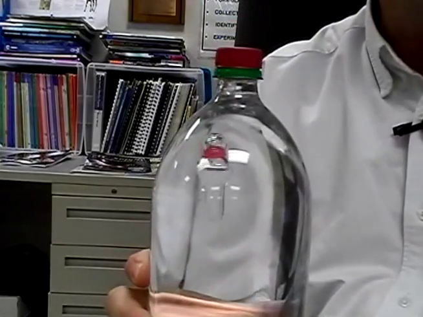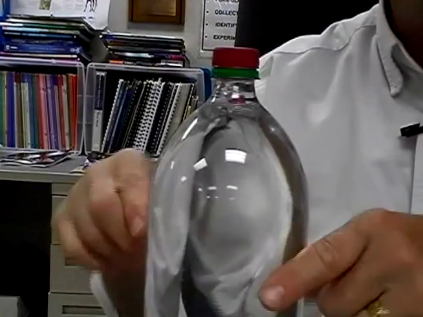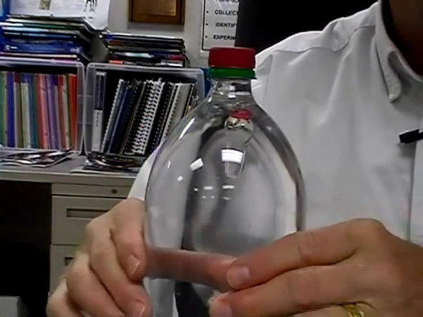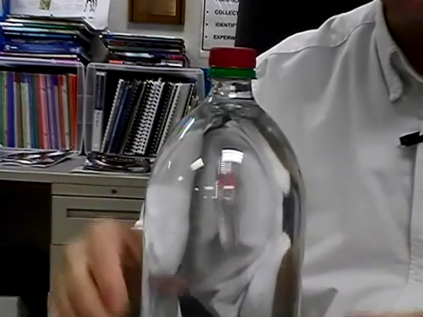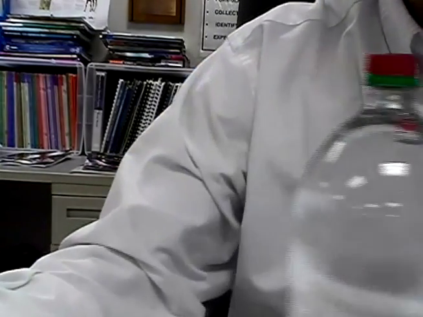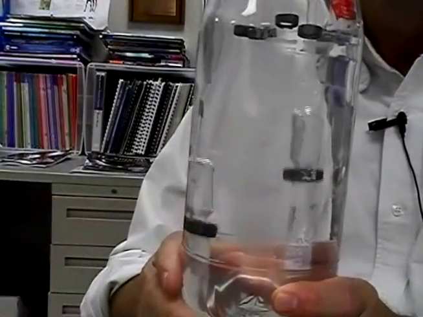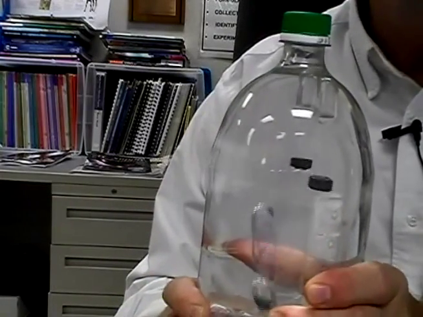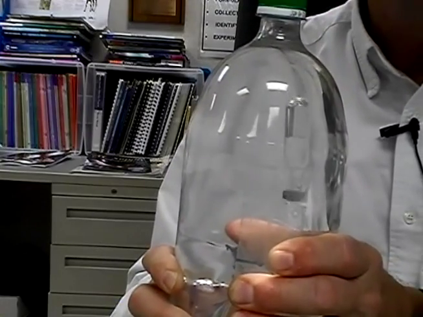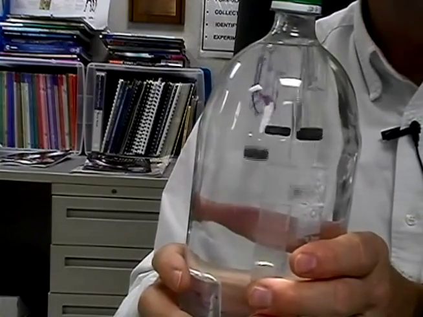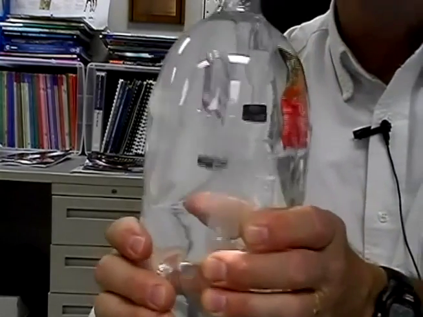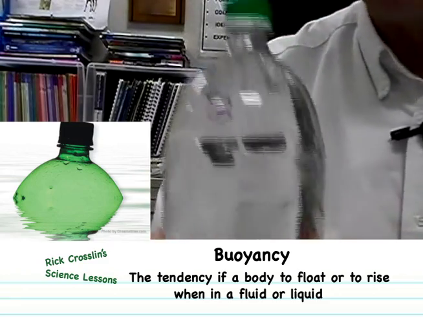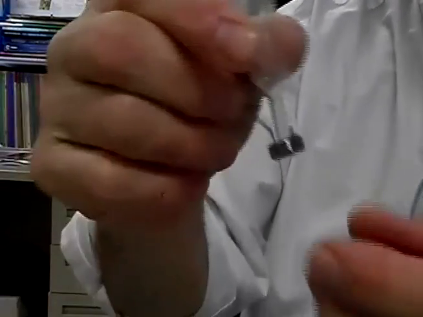So a Cartesian Diver, when I squeeze it, it goes down. When I let go, it comes back up. And we're going to make one of these today. In fact, there's a variety of ways to make these. Here are some that I have made with a plastic barrel pipette and a 1/4 inch hex nut for weight. And you notice the more I squeeze them that these are different buoyancy levels because it has to do with how much air and water is in each of these little divers.